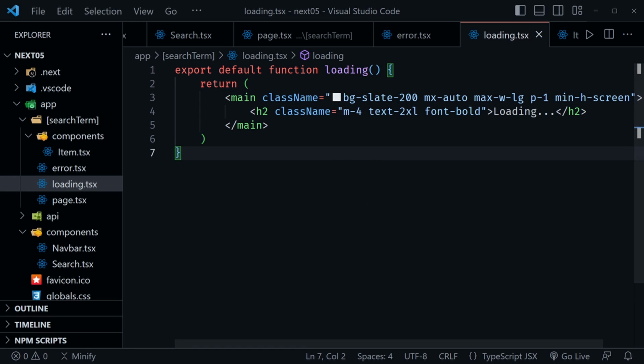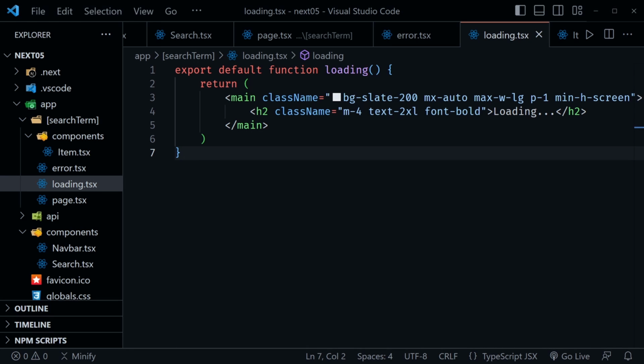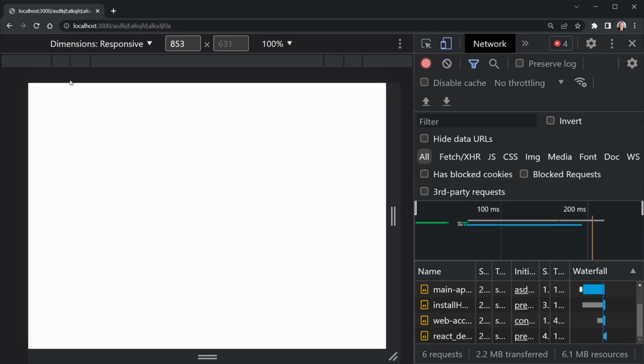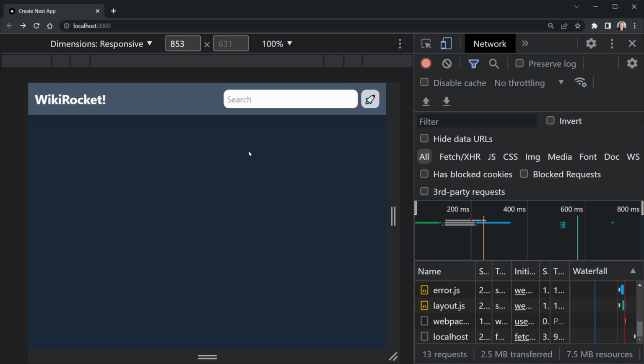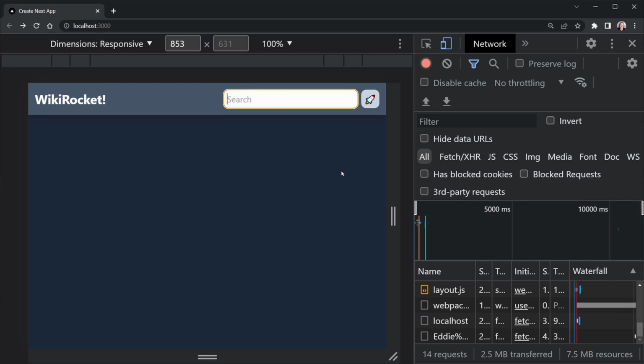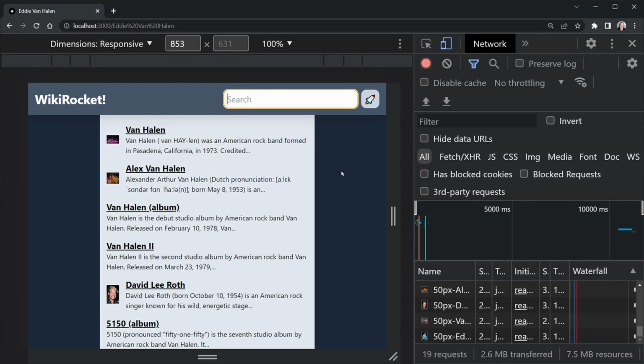Now that we've got those in place, let's make another search. And let's go ahead and see if we can make a search that takes a while. It looks like I need to back up here to our original page or maybe refresh. Yeah, now that we've got those changes in. Okay, so let's search for something else, maybe like Eddie Van Halen. And let's see what we get. Do we get loading at first? No, it came up right away.